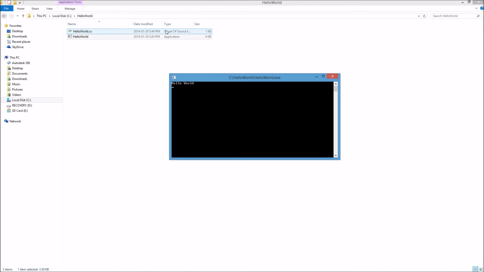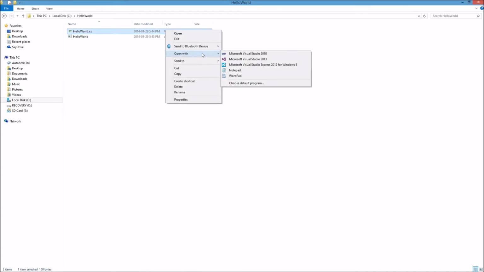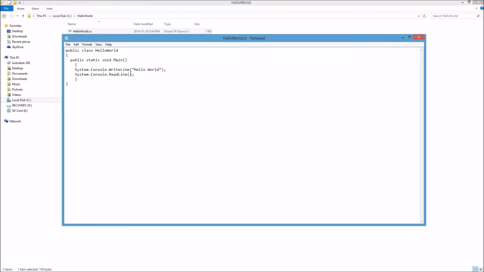Now, here's a quick extra little tidbit. The reason when it was WriteLine instead of ReadLine that it opened and then suddenly closed was because WriteLine all it does is paste that text there.